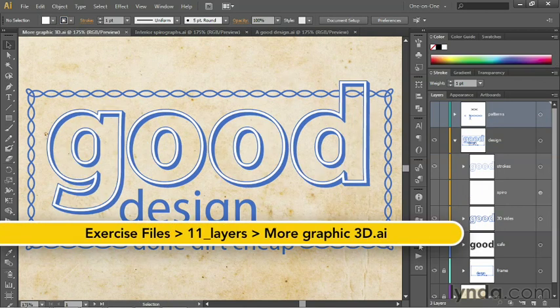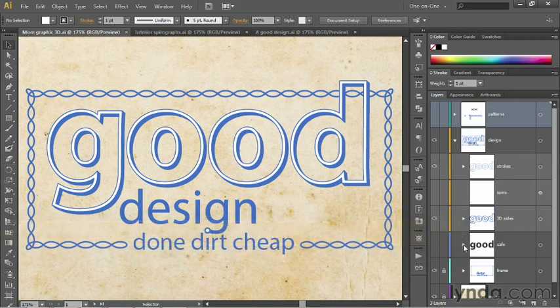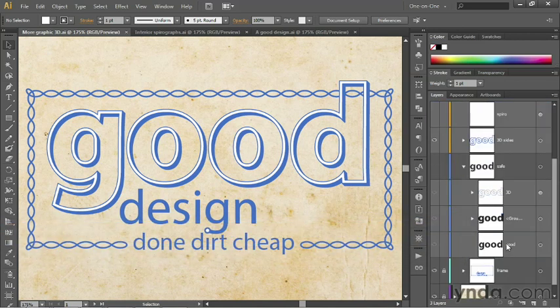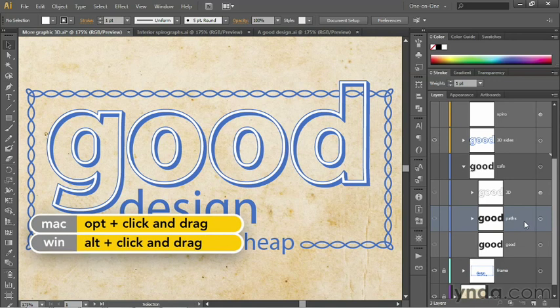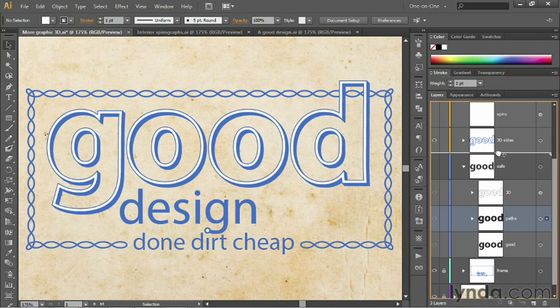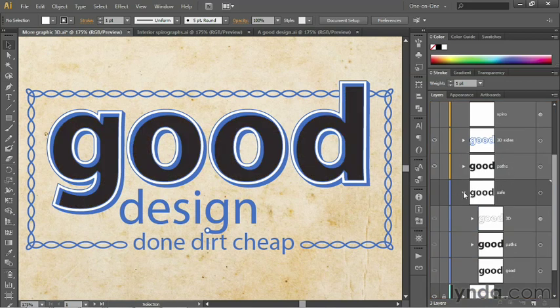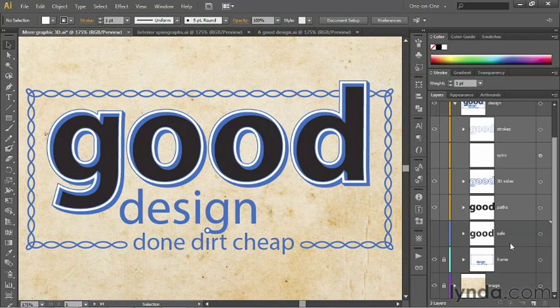And what I need to do is bring out yet another copy of those outline layers. So I'm going to twirl open the safe sublayer, and then I'll select the middle group, which is the letters converted to path outlines. And I think I'll just go ahead and rename that group Paths, so I know what it is. And now I'll press the Alt key or the Option key on the Mac, and I'll drag that group to just below the 3D Size group and drop it into place. That creates a visible copy of that item outside of the sublayer. Now I'll go ahead and twirl close the sublayer.